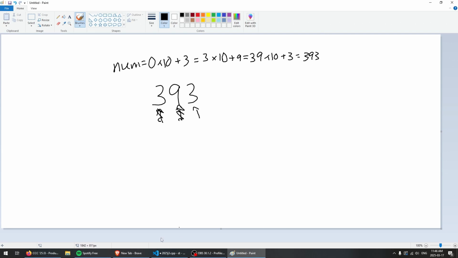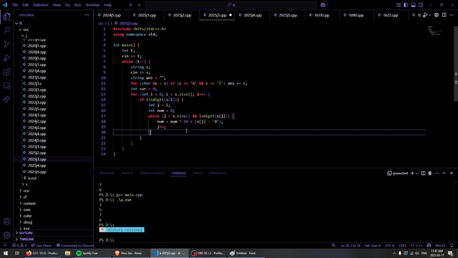So basically what we're doing here is by multiplying by 10, we are sort of shifting this number up in the number system. Because again, we use base 10 or decimal for counting. And that means every time we multiply by 10, we add a 0 to the end. So that's how we're parsing these numbers. So now we have the number.